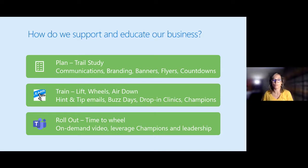The other thing that we do when we're preparing to go out on a trail is we air down. We take the air out of our wheels to give us the traction and everything we need to propel us across the rocks and to climb like we need to. With more surface area, we're going to get more traction. So these are all things that we do before we even get out there. I've planned for my trail. I've researched it. Now I've driven out to the trailhead, and now I'm sitting there airing down my tires, and that takes time. I am training. I'm getting ready for the main event.